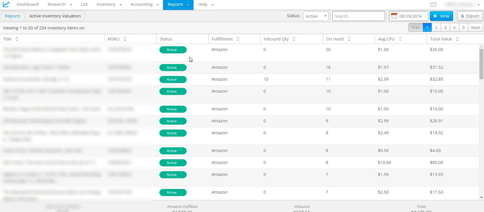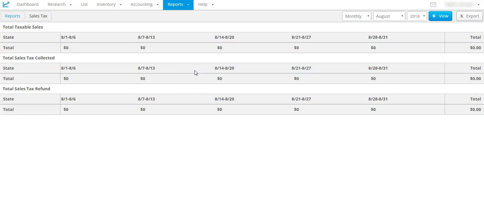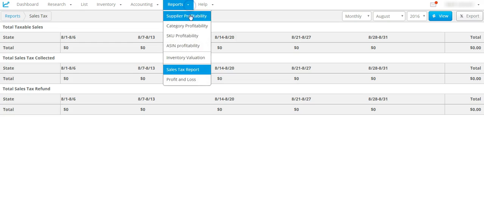You can pull up an inventory evaluation, which shows how many you have on hand, outbound, etc., as far as these items and costs and values. You have your sales tax reports, once you get your sales tax set up in InventoryLab, if you choose to use InventoryLab for that.